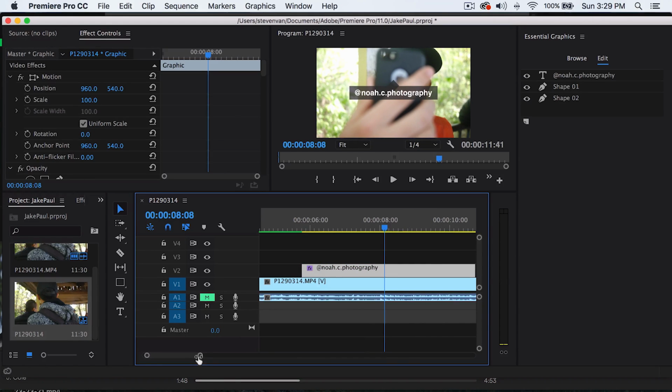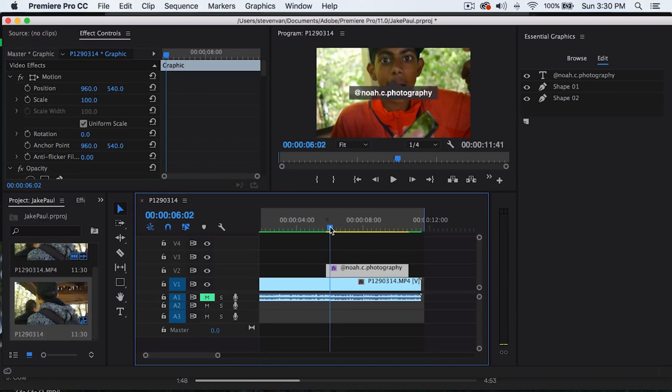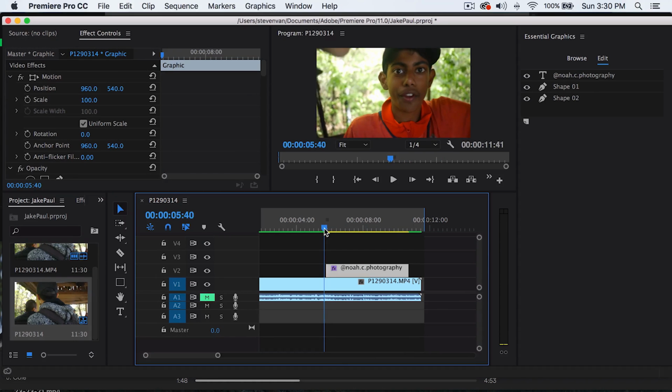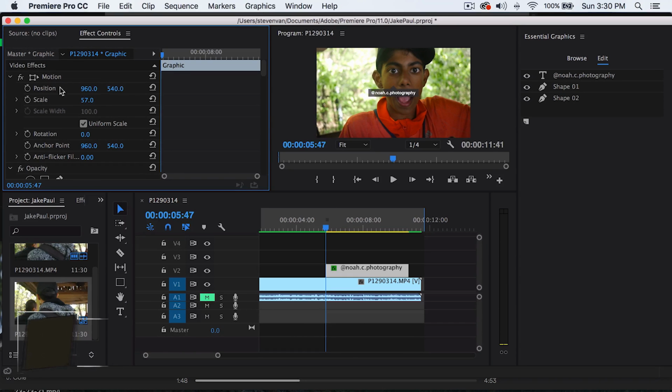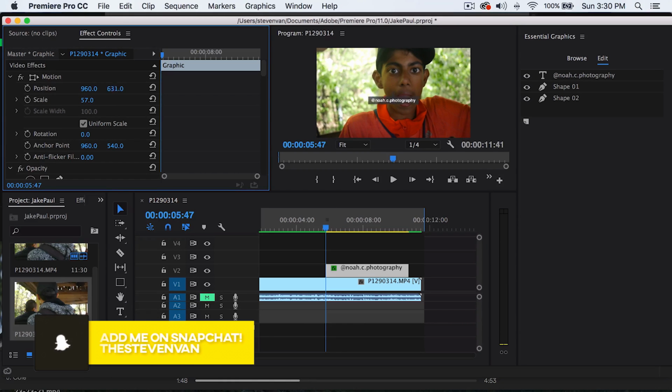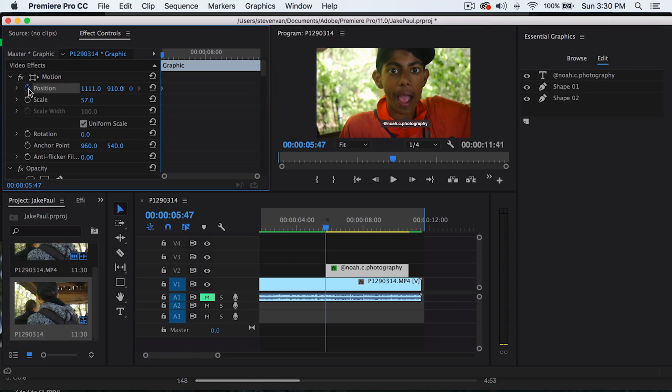So now it's time to do the keyframing, which is pretty easy actually. So go to the point where you first have the person in the frame, and I'm just gonna lower the scale right here, and then I'm just gonna move him right here in the center. So just use these positions. So just press the stopwatch wherever you're done. And we're just gonna actually set the scale at 0 at first.